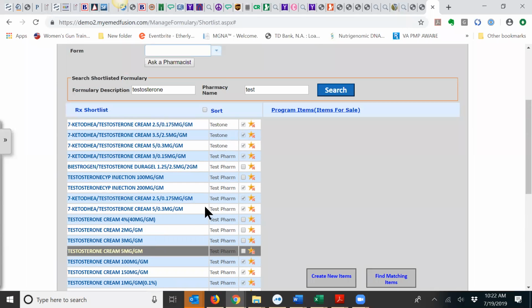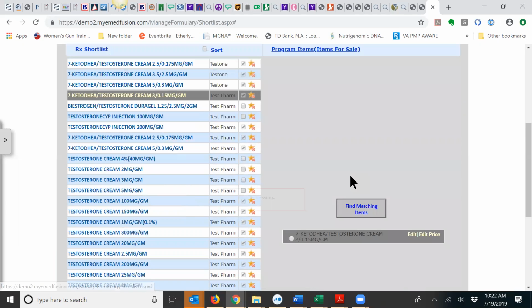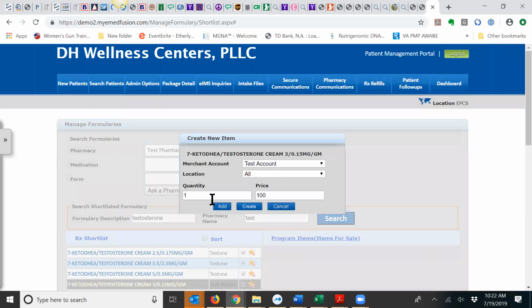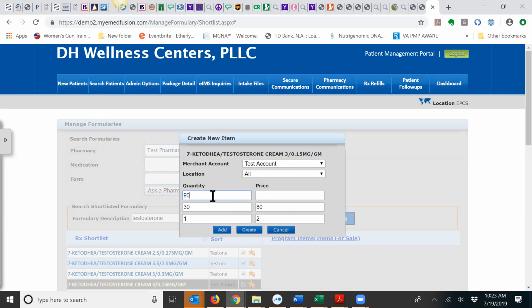The bottom line is, through this process, I can set the prices that I want using that same model that you just saw me use a few moments ago. Edit the price. In this case, I've got a price for 1, and I just keep adding quantity. So 1 we'll say is $2, and again, 30. And keep in mind what unit of measure we're working in. These are grams, so now we're talking about 30 grams, not 30 count. 30 grams is $80, and maybe 90 grams is $190, whatever. And we just click Create.